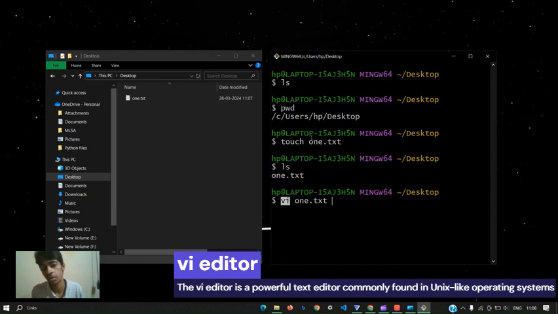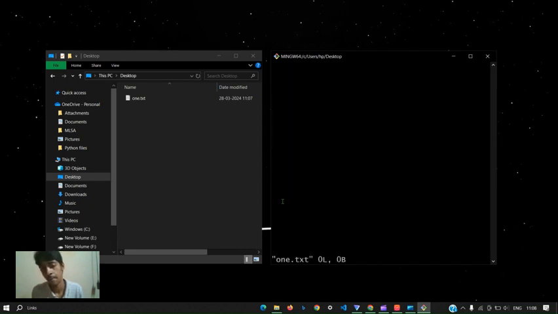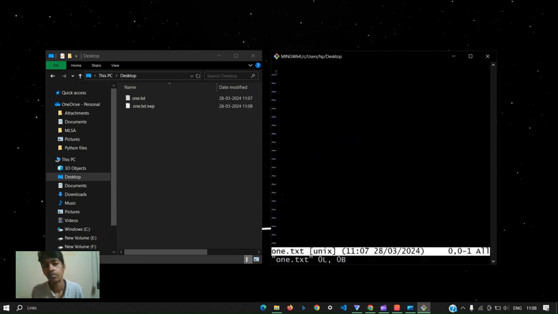It's like a notepad editor inside the terminal itself, where you can put anything you want to store in this file. Now if you click enter, this is the interface that you get to edit this file.